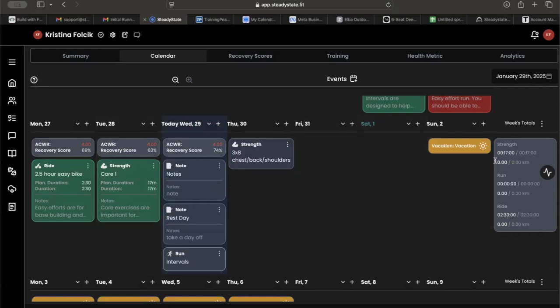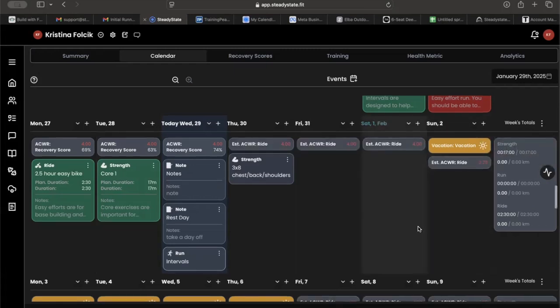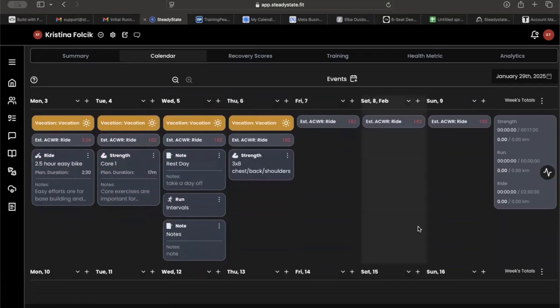At the end of the week, you can see totals for the activities they did, how much time they spent doing the activities, how many miles or kilometers that they did. So this little guy right here is if you wanted to copy the schedule to the next week, all you have to do is copy all to next week. There you go. It just got transferred. So that's an easy way to move a schedule, and you can obviously change or alter the workouts as needed.